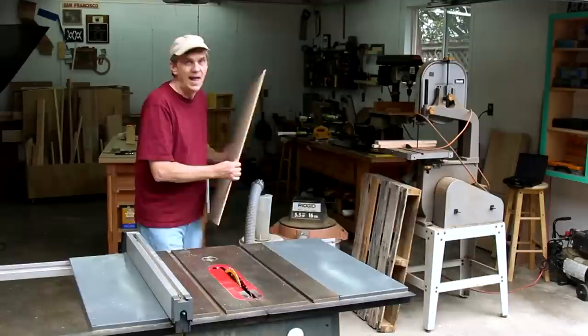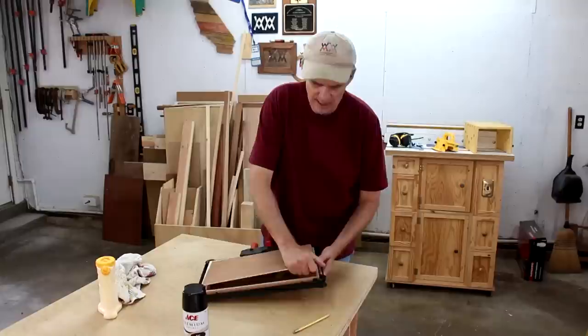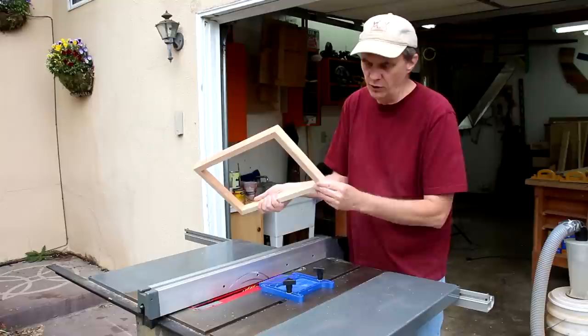While that frame is drying, I can cut out this sheet of quarter inch or six millimeter plywood for the bottom. I can test fit this, but I'm not going to glue it on yet — I think it will be a lot easier to paint these pieces before I glue it together. With the frame all dry, I'm going to cut a thin groove just the thickness of my saw blade all the way around the perimeter for an inlay. I've got the blade raised just slightly above the table top.